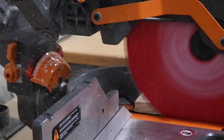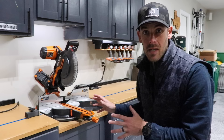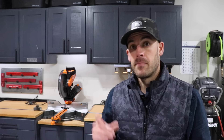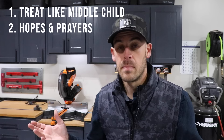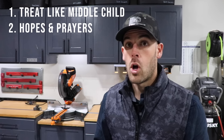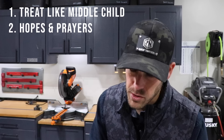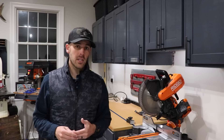We are here to solve the miter saw dust problem. It's pretty well known that the miter saw is the biggest slob in the shop and makes the biggest mess because the dust collection on pretty much all of them sucks. There are really only three options: number one, ignore it completely and just clean up every time; number two, hook up a dust collection hose to the standard fittings and hope for the best — because hope is all you have, as every fitting seems like a design afterthought; and number three, build a giant enclosure around it, seal the front, hook a big dust collector up, and hope something is better than nothing. Basically, all three options suck.